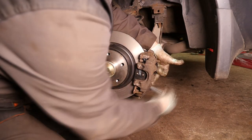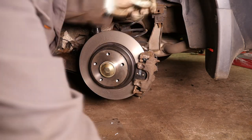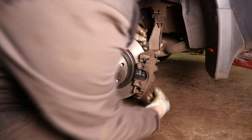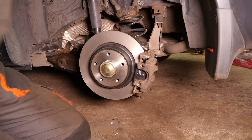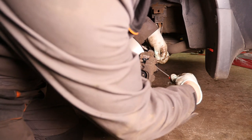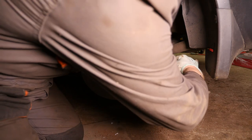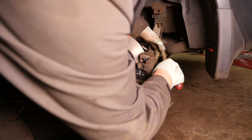The slide pins don't need to be tightened up too tight. It's only 7 newton meters, so it's very low. Now you've also got the handbrake cable. We need to just pop that back over onto the caliper so the brake now works again.